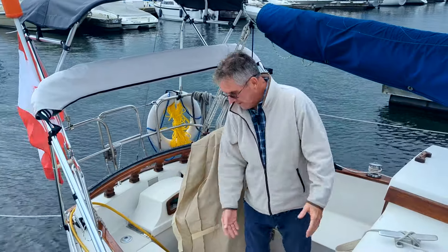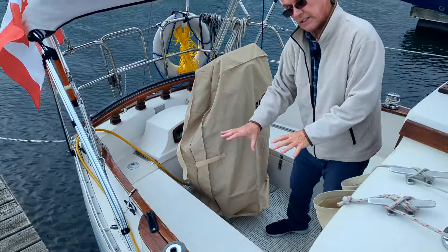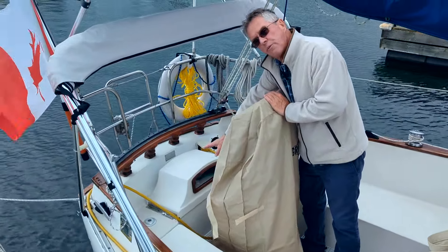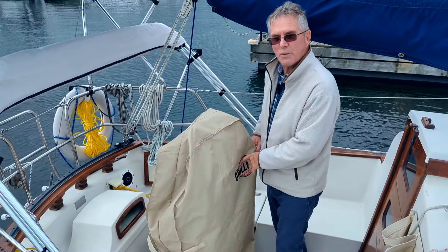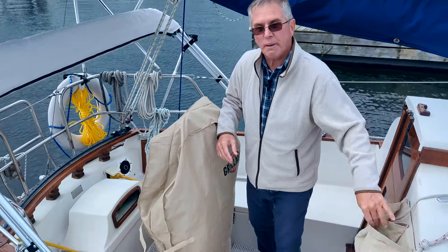So I'm inside the cockpit, and we have two lockers on both sides. That's a nice, very deep locker. This other locker is more for access to the gears and for the wheel. And look at this — a grill, actually a barbecue. Cut it down, made it smaller, built a bag out of it.